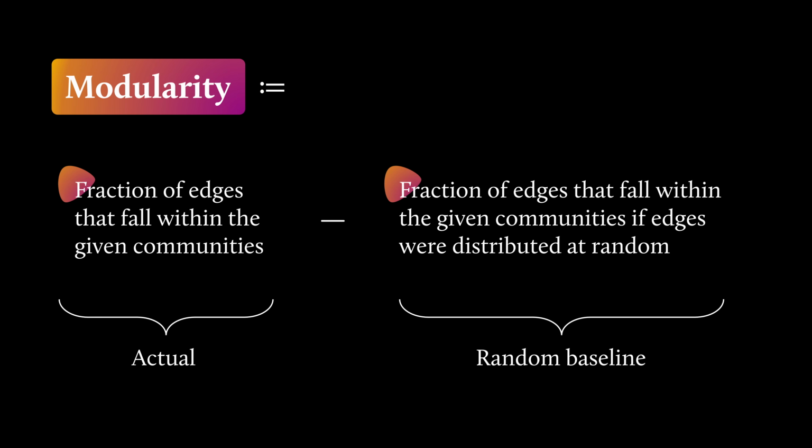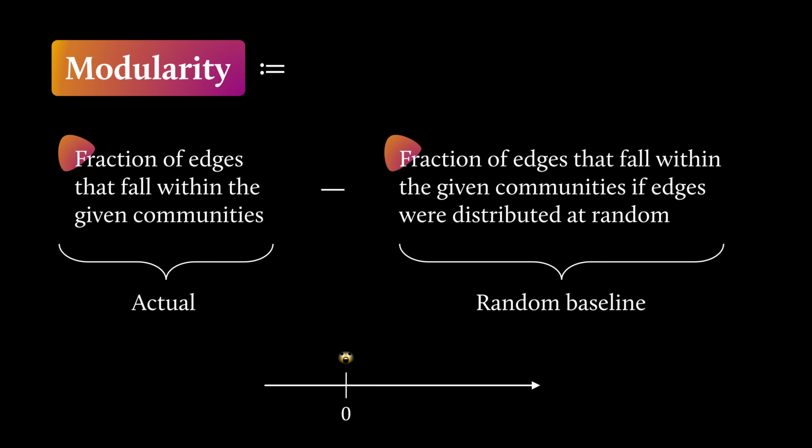And why do we subtract? Simple reason, given this definition, what happens when we consider a graph partition where the edge distribution is not distinguishable from random? Then the left term is equal to the term on the right, and we end up with 0 for modularity. So that makes sense as a measure. It evaluates to 0 if our graph partition is so bad we cannot distinguish it from random, and goes up to 1 when there are many more edges than expected inside our communities compared to edges between communities.